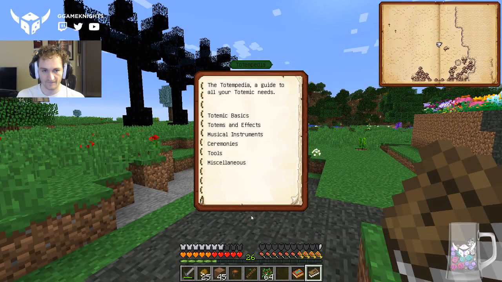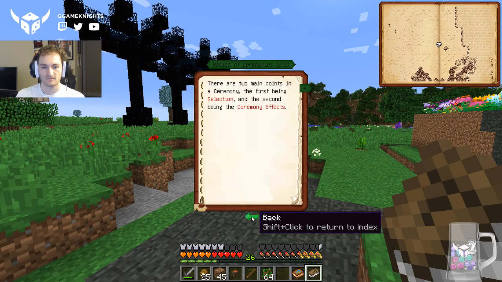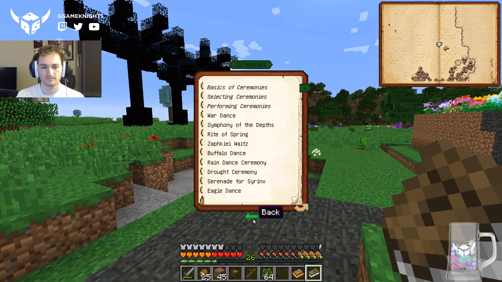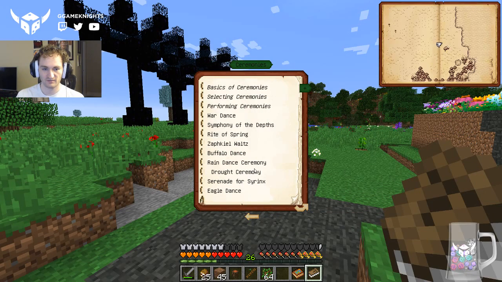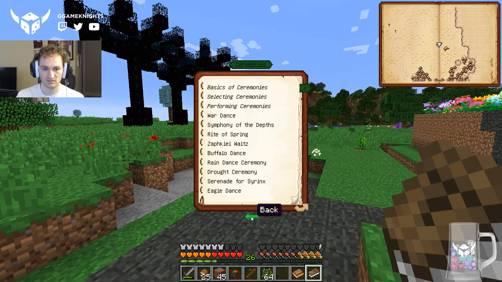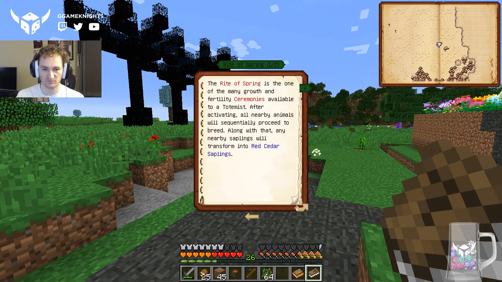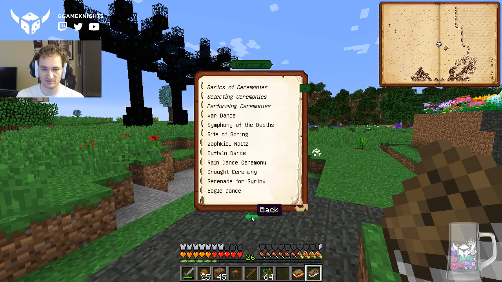Read ceremonies, basics of ceremonies. Selecting. Okay, so flute twice for serenade of the depths. Okay, so what I want to do for rite of spring then is flute then drum while in sneak.